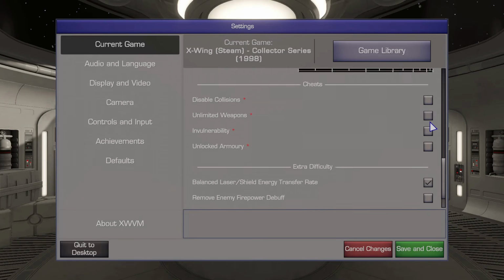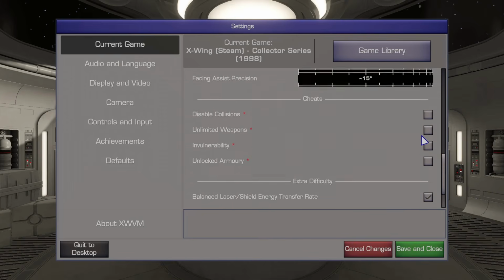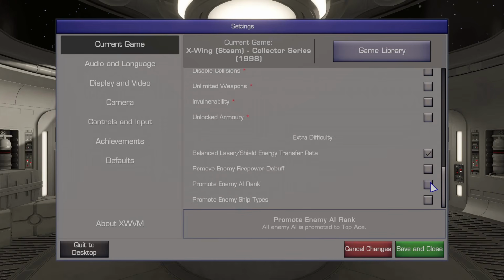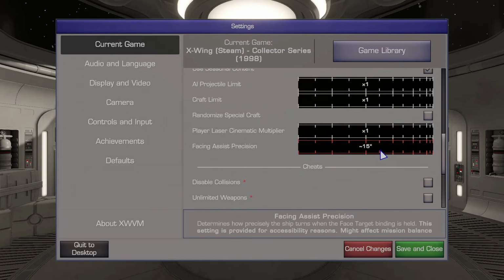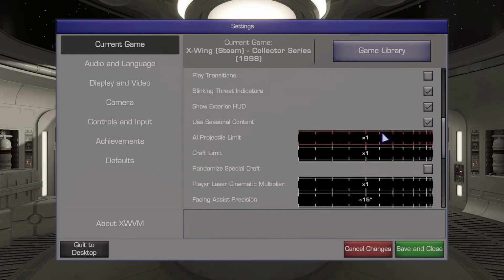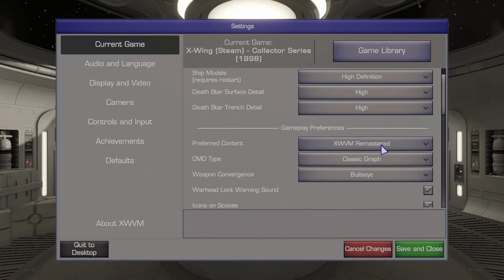The best thing about all of these settings is that if you just hover over the check marks, it will tell you what it does. So in this case here, upgraded to different, more challenging models. I'm not entirely sure, but we'll find out another time. And then if you hover over any of the others, as you can see, it will show up here on this screen here, what it does. Yeah, okay. So there's that.